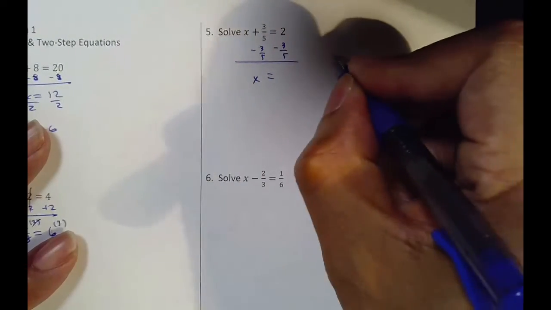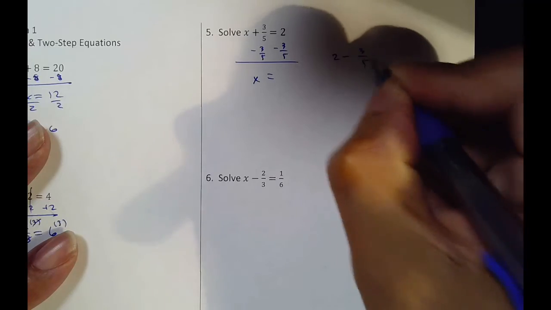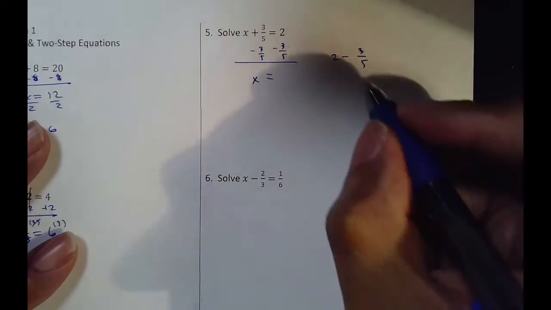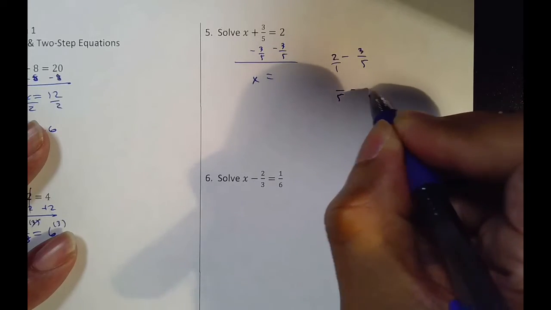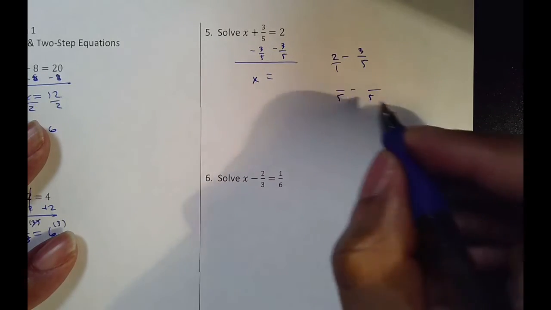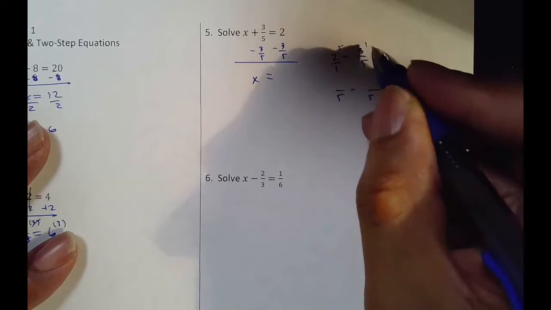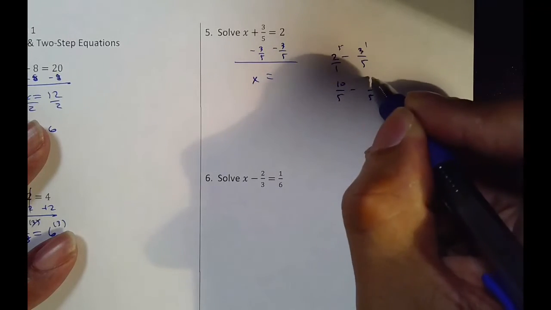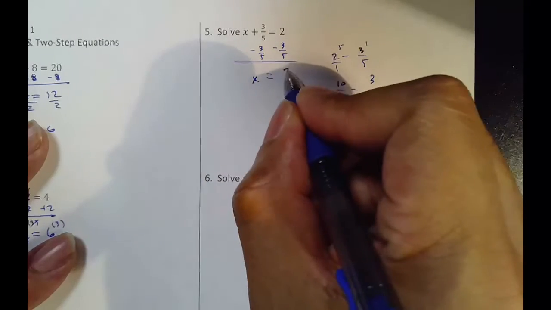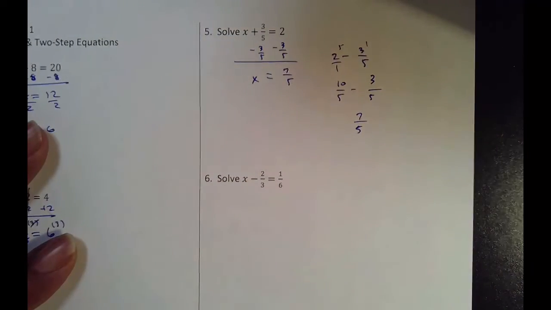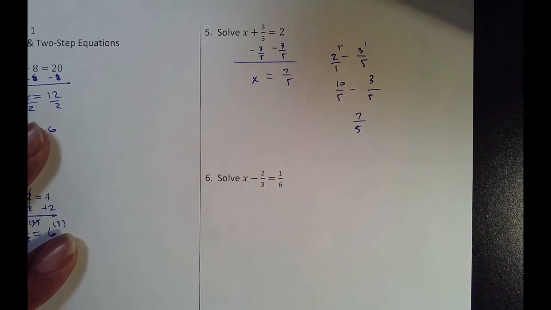The only thing we have to do now is figure out what 2 minus 3/5 is. So in order to do that, we have to turn that into a fraction and go through the process we've been working on for the last couple weeks. 5 goes up diagonally, 1 goes up diagonally, 2 times 5 is 10, 3 times 1 is 3, 10 minus 3 is 7, so 7 over 5 is your answer. But that's it. All right.